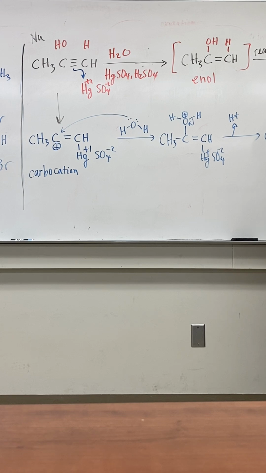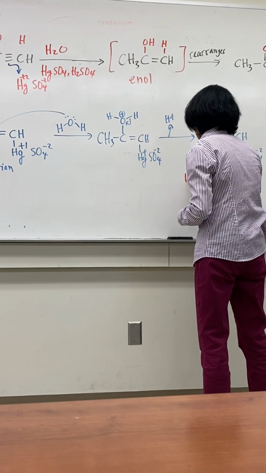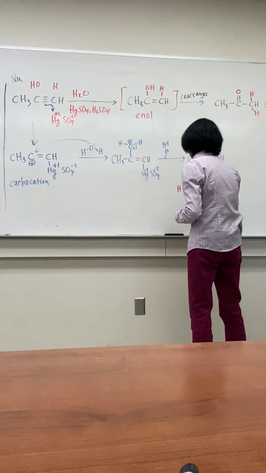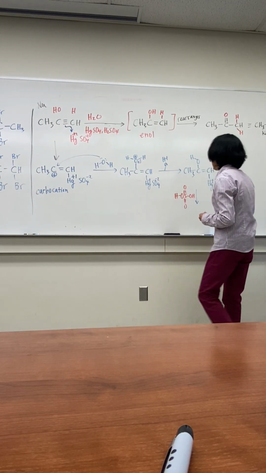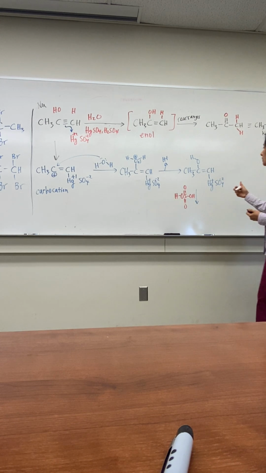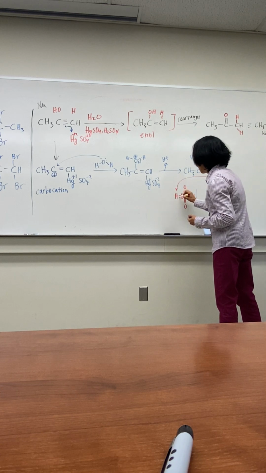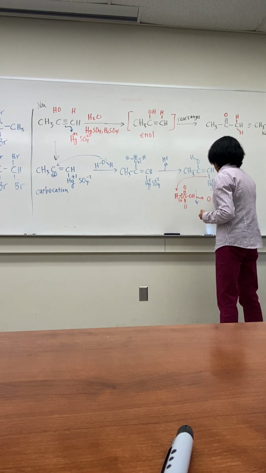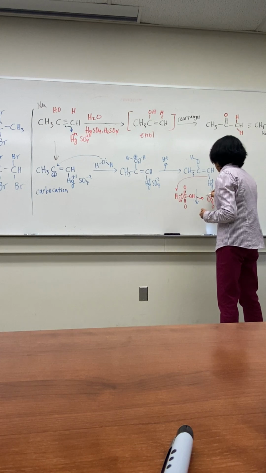So the mercury acts to facilitate the addition or attack of the water onto that carbon. Okay? So then you have a sulfuric acid. So I'm gonna go down here. So you have a sulfuric acid in here, so sulfuric acid is providing the proton, so you know the structure of sulfuric acid, okay? So now this H is gonna go to the carbon where the mercury was. So basically you're picking up this H and this comes out, it becomes OSO3H minus, all right?